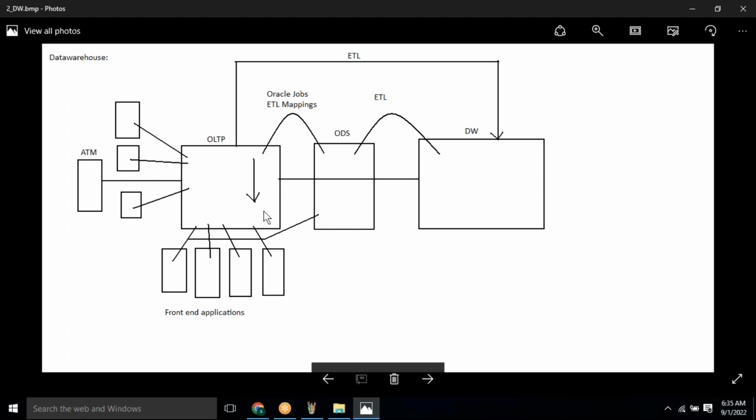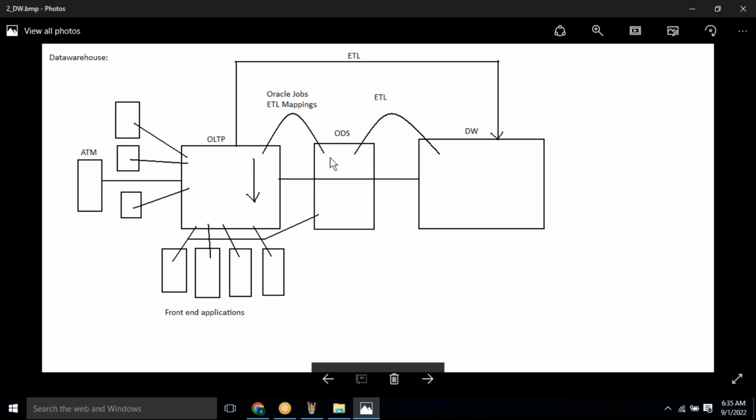If you try to log into your account, it will not allow you to log in. It will say server down or database down, something like that. That is the reason that in real time they will not depend on a single database.